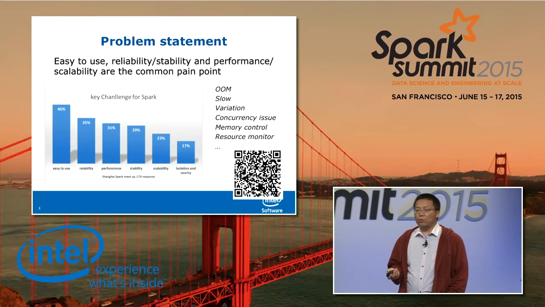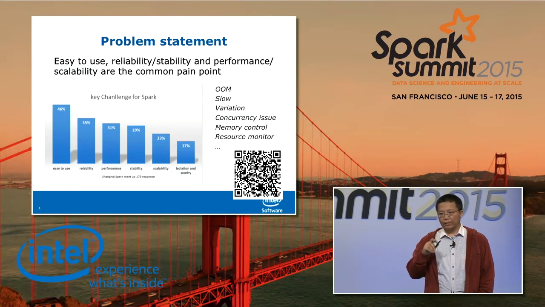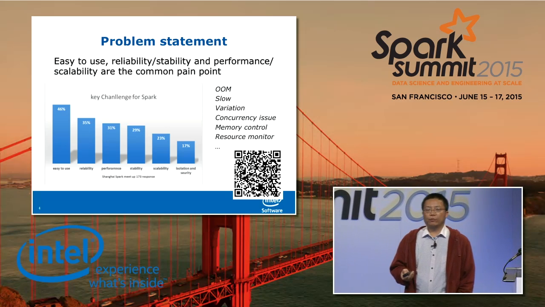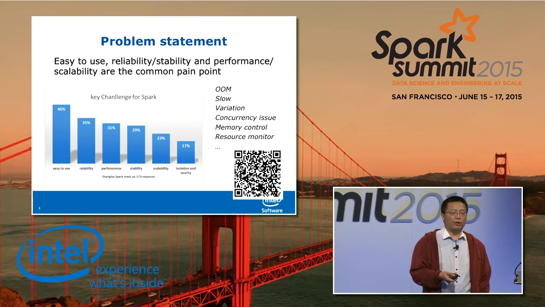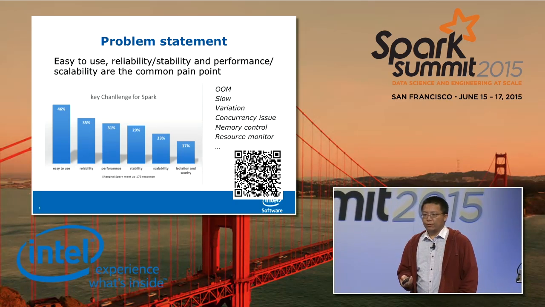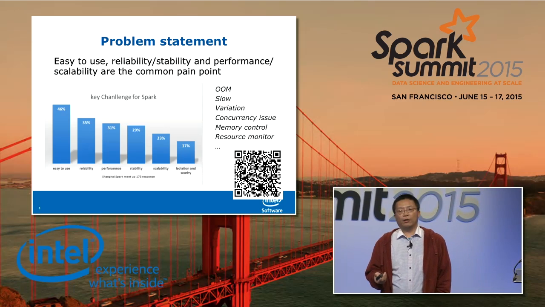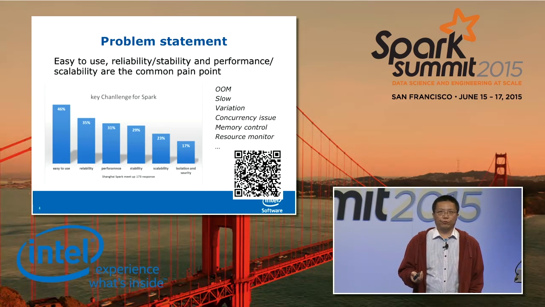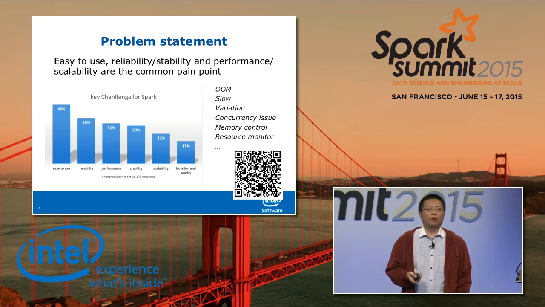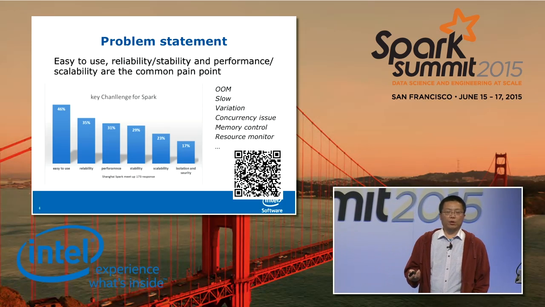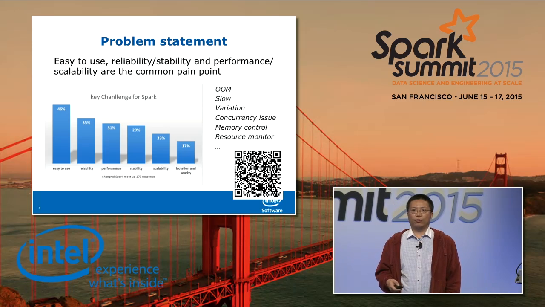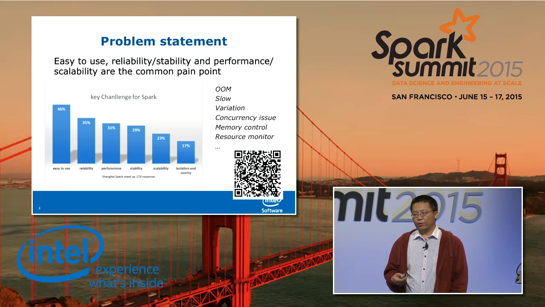So what's the problem? One thing we also did in China is we're running a Spark meetup, in Shanghai actually. Spark is very popular in China today. We already have 4 meetups since last winter, and every time more than 100 or 200 people come to the meetup to share experiences, talking about the issues and problems.